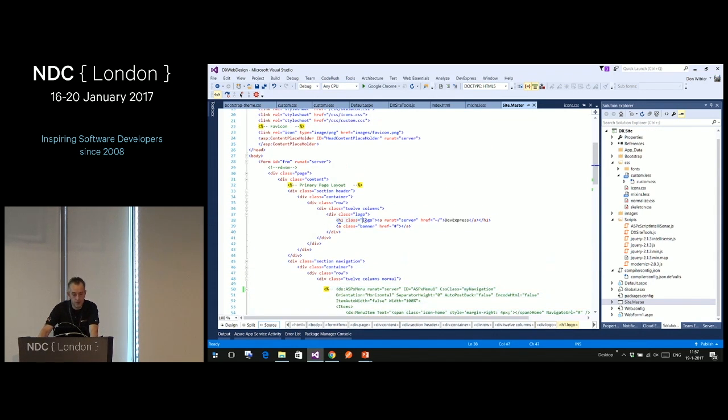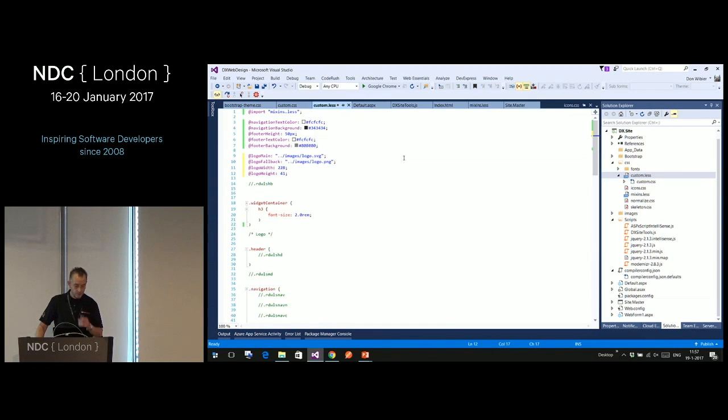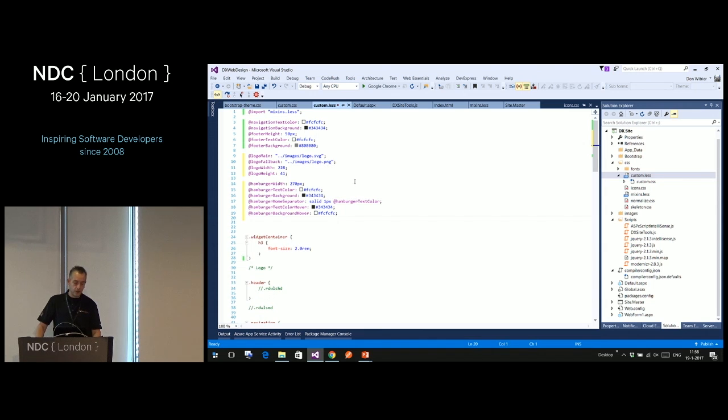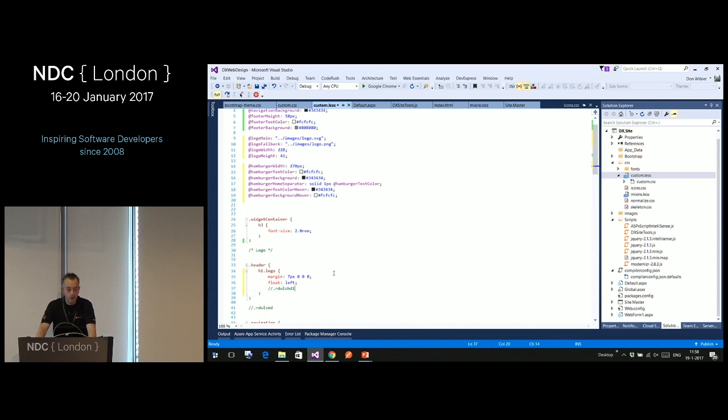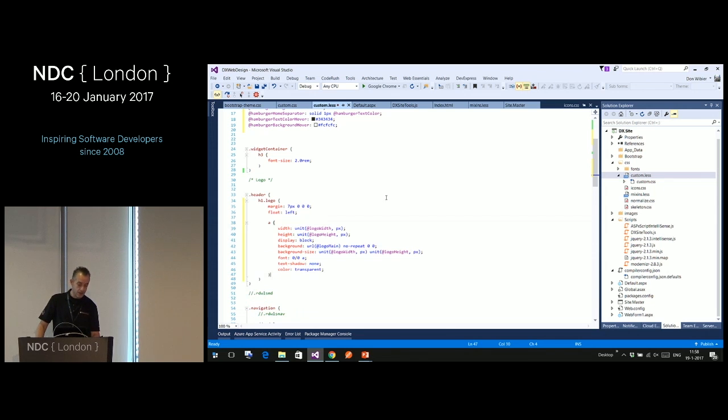I want this to be found easily, so I've made it an H1, but I'm going to put a couple of things in my Less file, which will replace that text with a logo image. I will be using an SVG version, and I will also be using a PNG version as a fallback mechanism. I'm declaring a couple of variables here, so I can resize this. I'm going to use these Hamburger things a bit later on. Now I will position the text outside of the container, and I will replace the background with an image. As you can see, I'm just using those variables here.